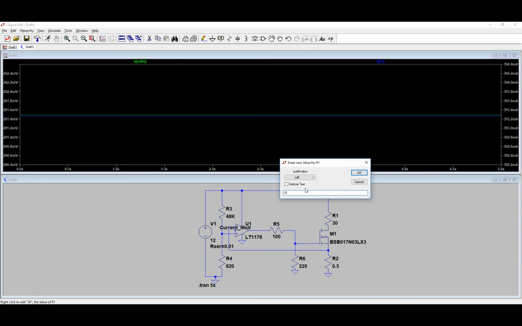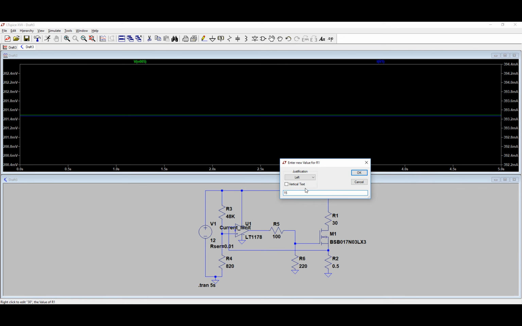Of course, I expect the current, if it is a regular circuit, to be twice, because the resistance is half, so the current is twice. So I will put it like this and run it. And I see that it is fixed, okay? The current IR1 is, you can see, 400 milliamps, because this is what I expect it to be.